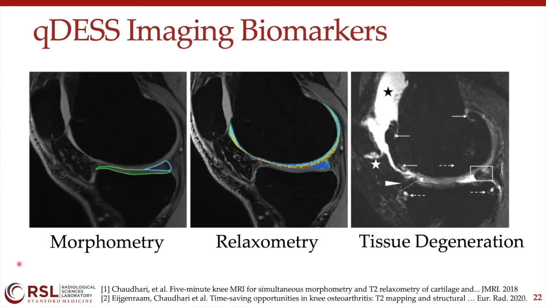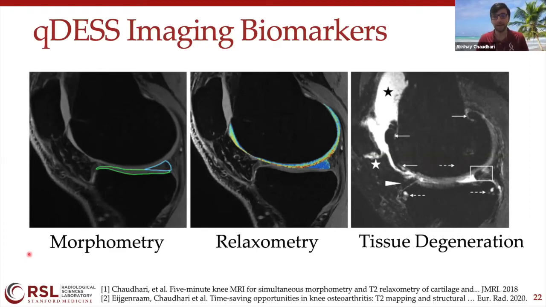We had one written question, which is, what is the stability and repeatability of this procedure? Yeah, that's a good question, and hopefully I was able to answer that in the previous point. So for things such as the morphology measurements, we're seeing coefficients of variation between back-to-back scans of less than 1%. And with T2, we're seeing coefficients of variation on the order of 2 to 3%. And in the context of disease activity, we see much larger changes over time.